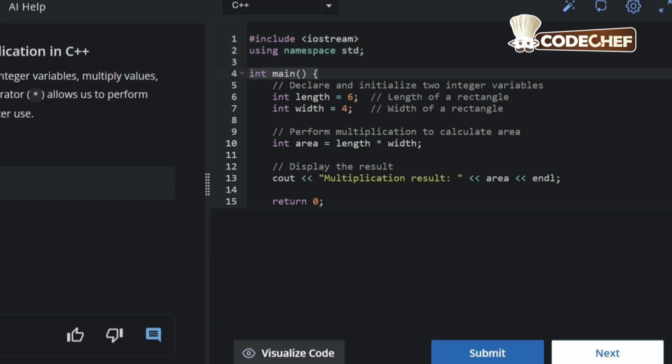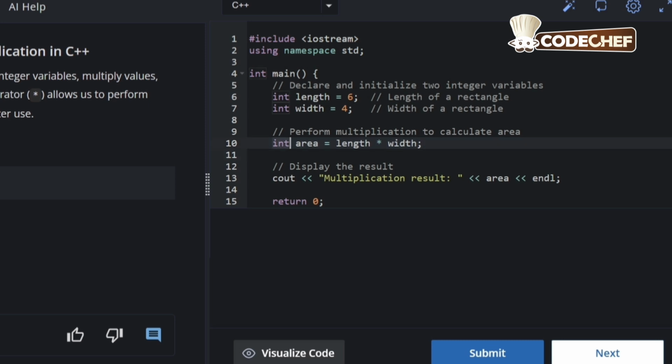Now we are going to declare and initialize two integer variables. So int length is equal to 6 semicolon and int width is equal to 4 semicolon. Then we are going to perform multiplication. Int area is equal to length multiplied by width semicolon.